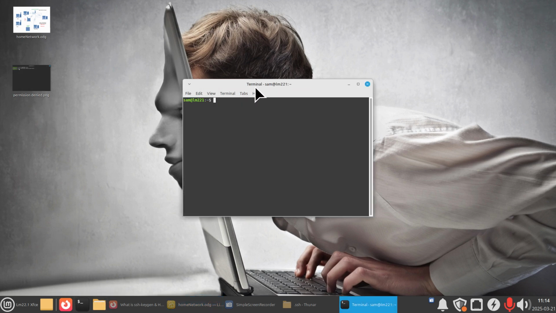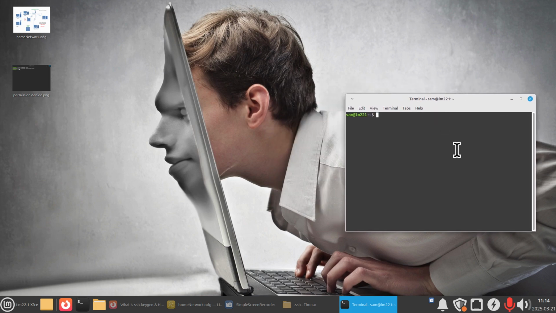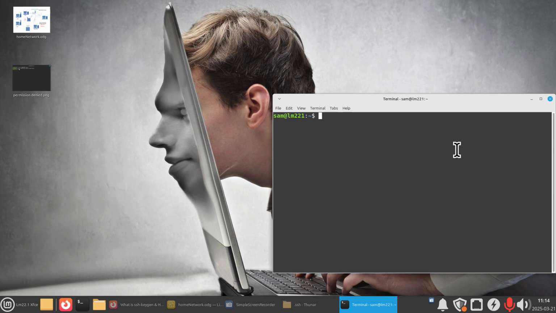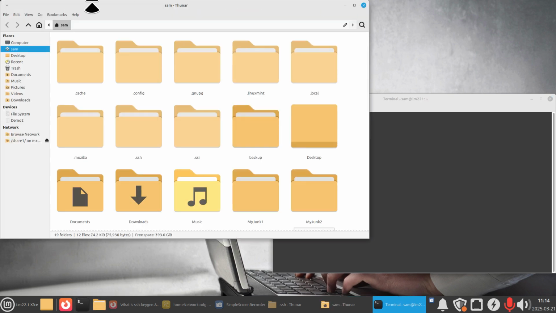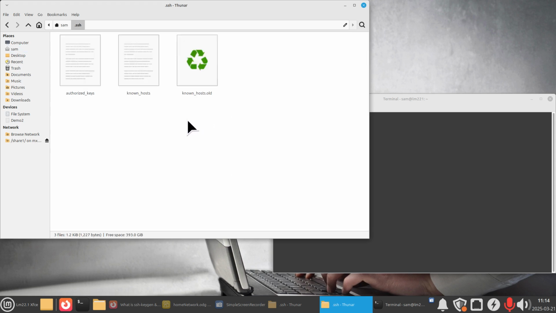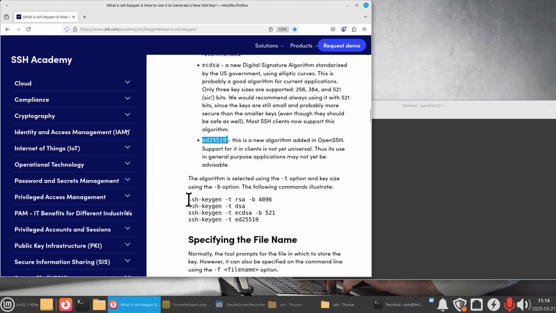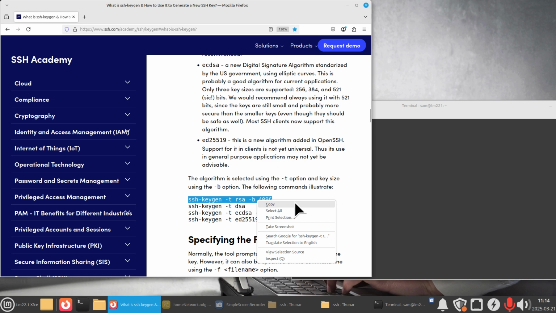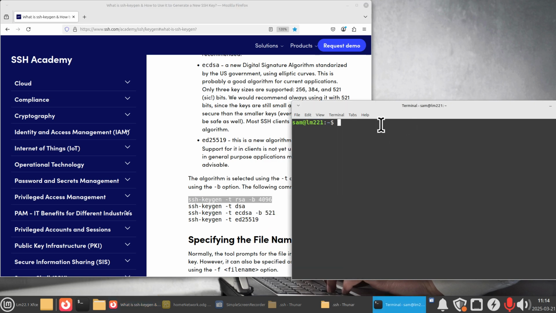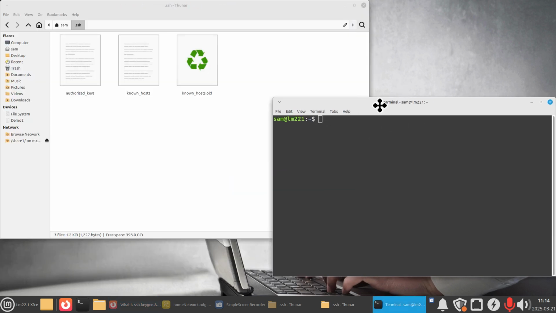I will open up terminal on this machine, pretending we're on the other one. I'll make that larger for you. These keys by default will end up in your SSH folder, .ssh folder. When I get done with this, this creates a public and private key. All right, so basically what I'm going to do here is go ahead and generate that in here using this particular RSA key. It'll be a long one, just to give you an example of it. So what I'm going to do is minimize this and go ahead and hit paste.